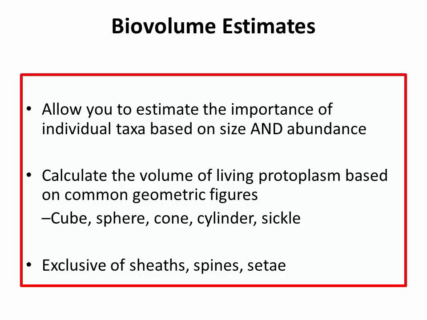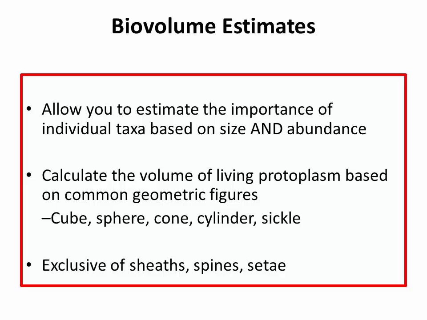Then you can calculate the volume of the living protoplasm based on common geometric figures. So how are we going to determine the volume of a cell? Well, think of it this way. Geometric shapes. We can determine volumes of basic geometric shapes with fairly simple formulas. So what we're going to assign is a geometric shape to the cells.